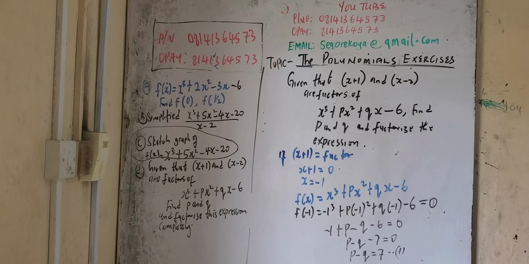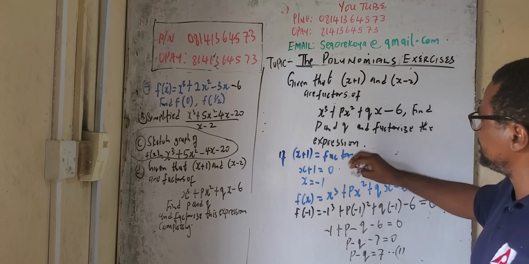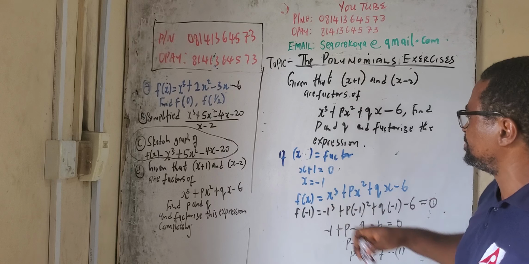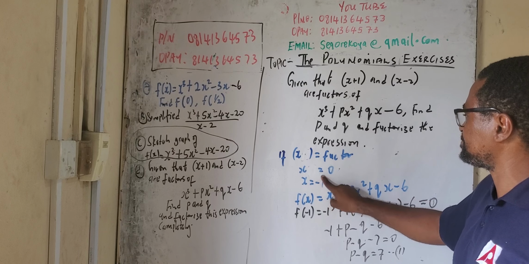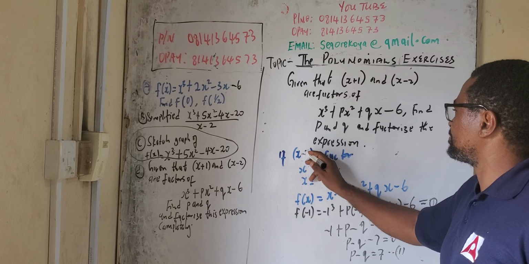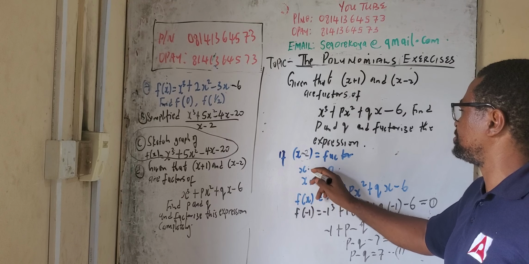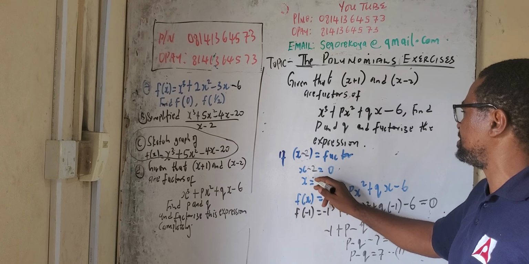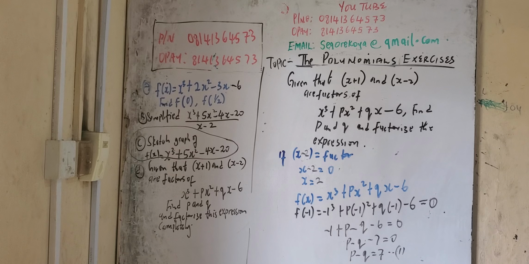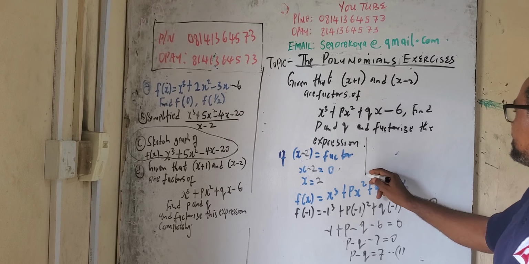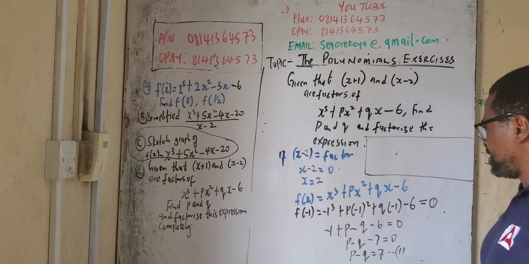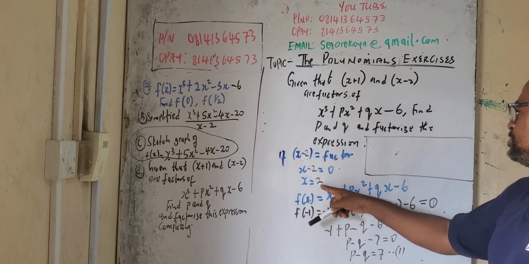So the next one we are going to do is when x minus 2 is a factor. When x minus 2 is a factor, then set x minus 2 to be equal to 0. Then we carry minus 2 to that side. We are going to test for when x is 2. Now let me test for when x is 2 here because of the space on the board. So anywhere you see x, put 2.